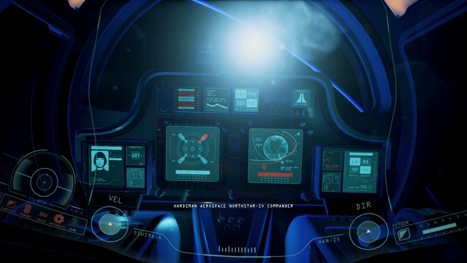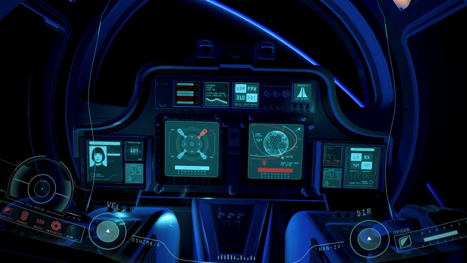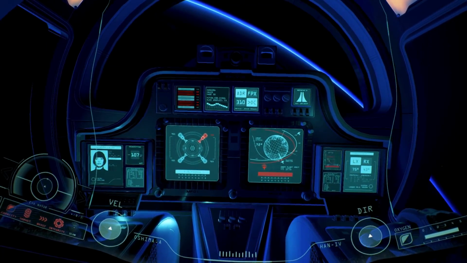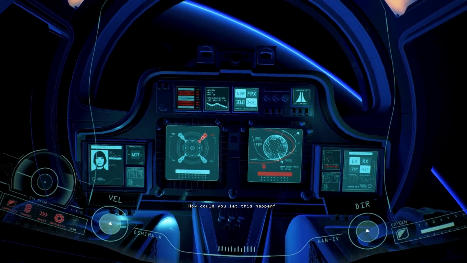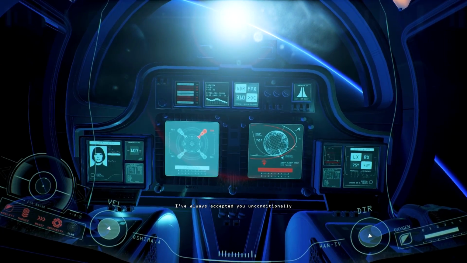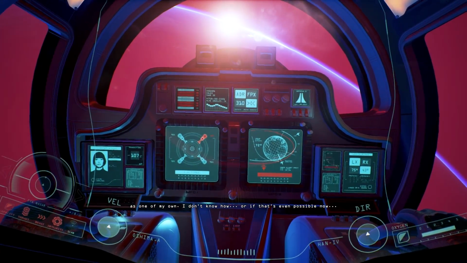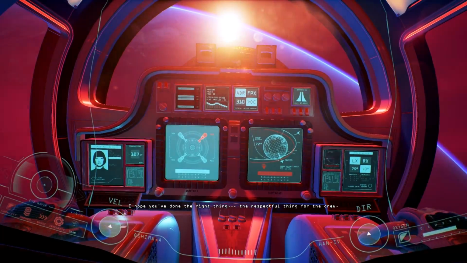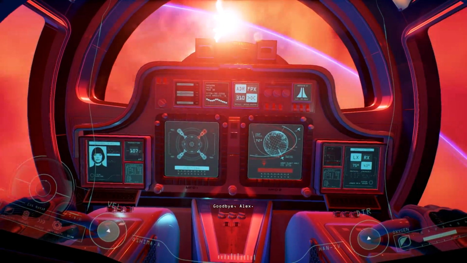Survivor detected. Hardeman Aerospace North Star 4. Commander Oshima, Alex. Vital signs stable. Personal data transmission received. Sender, Hudson, Emily. 9 July 2037. Alex. I'm here at Hardeman with the other families. How could you let this happen? How can Elizabeth, the others, be gone? I've always accepted you unconditionally, as one of my own. I don't know how or if that's even possible now. It's time to come home and face the consequences of your actions, Alex. I hope you've done the right thing, the respectful thing for the crew, for these families. Elizabeth. Goodbye, Alex.